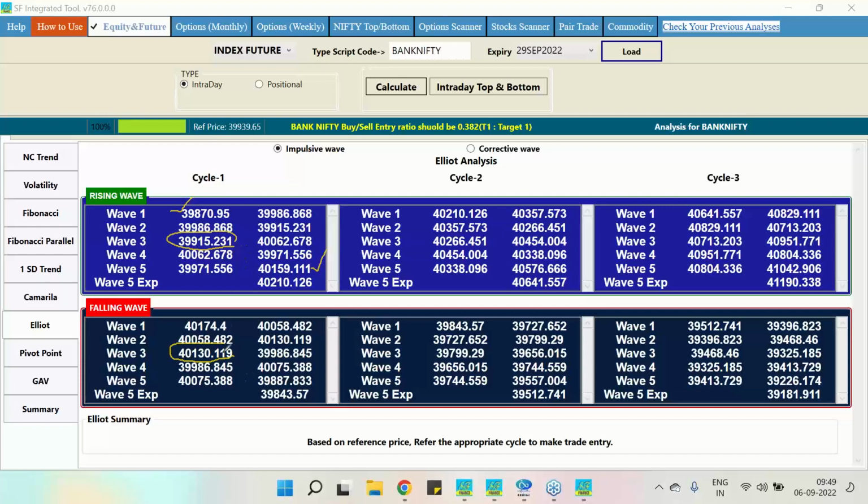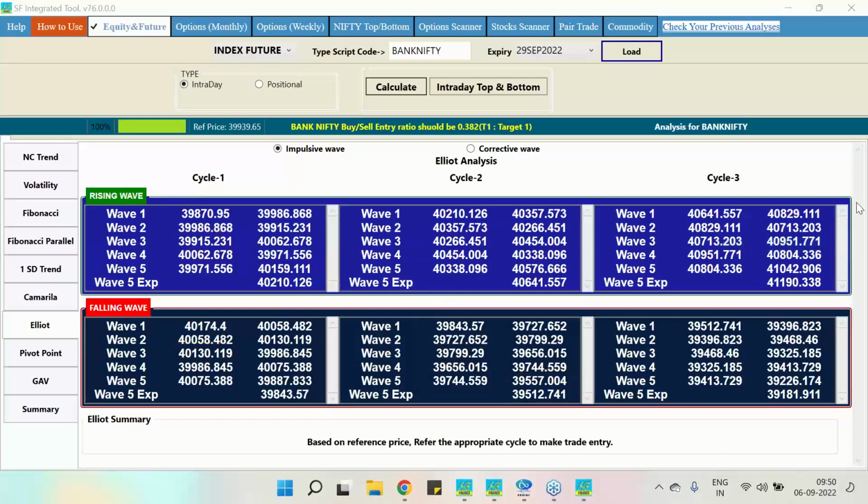Now all these prices have already been penetrated, so you have a second chance here. At 39,799 you should sell the Bank Nifty. Keep a stop loss at 39,843 and the target will be 39,557 or 512. So this is how you should trade in the Bank Nifty, and you should hedge the trade along with the appropriate options.